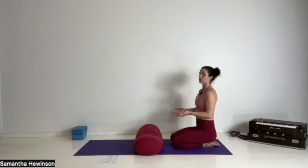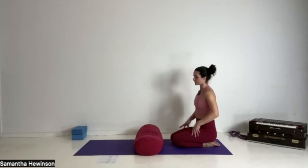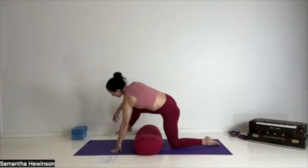And having that contact with the bolster can feel quite nice. If you feel you don't need the bolster, you can go ahead without it. I'm going to start with the bolster and then gradually remove it.